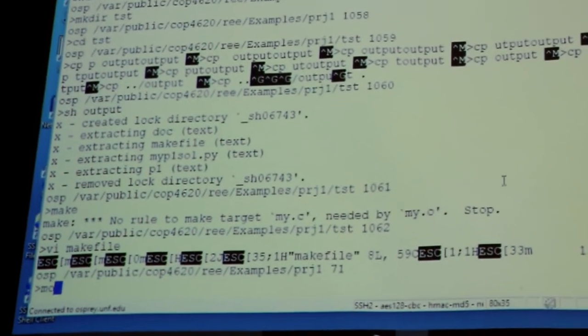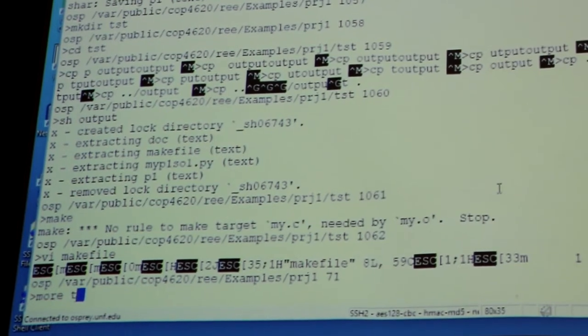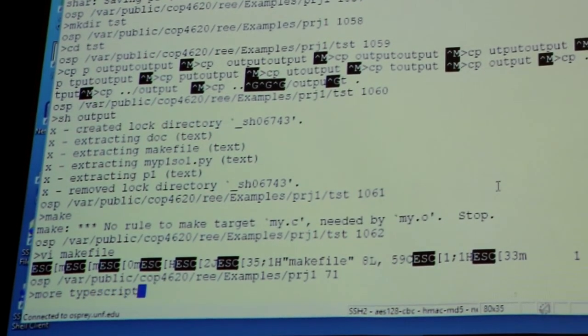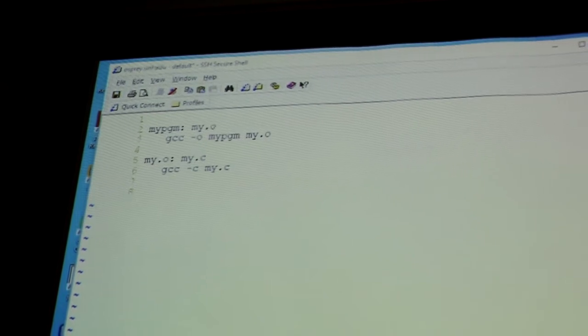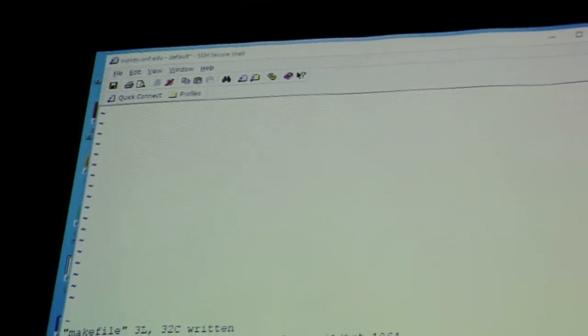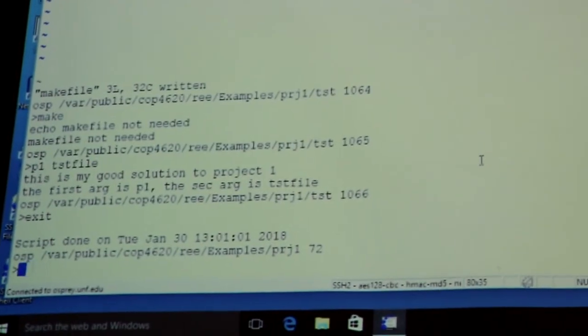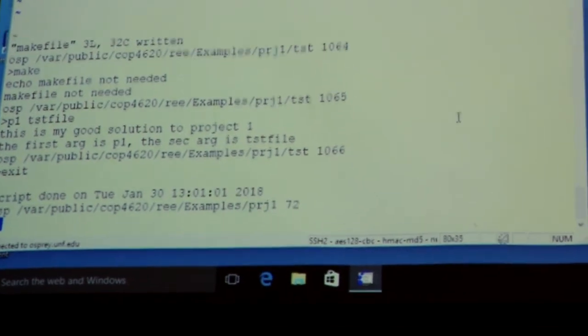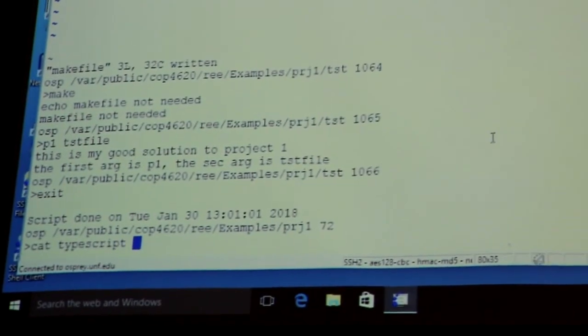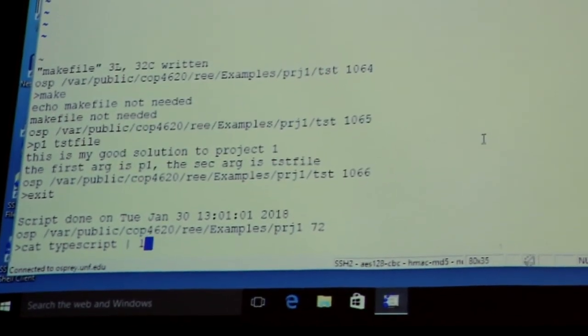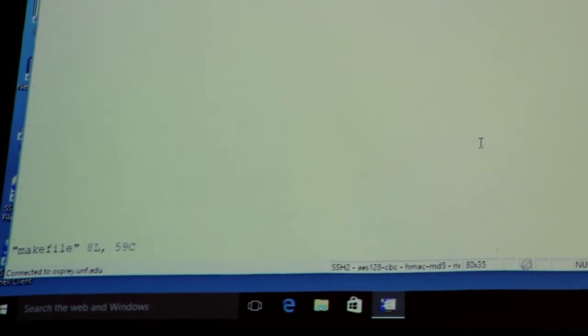All right, if I type more and look into the typescript file, if I cat the typescript file and pipe it into more, maybe that'll work better.